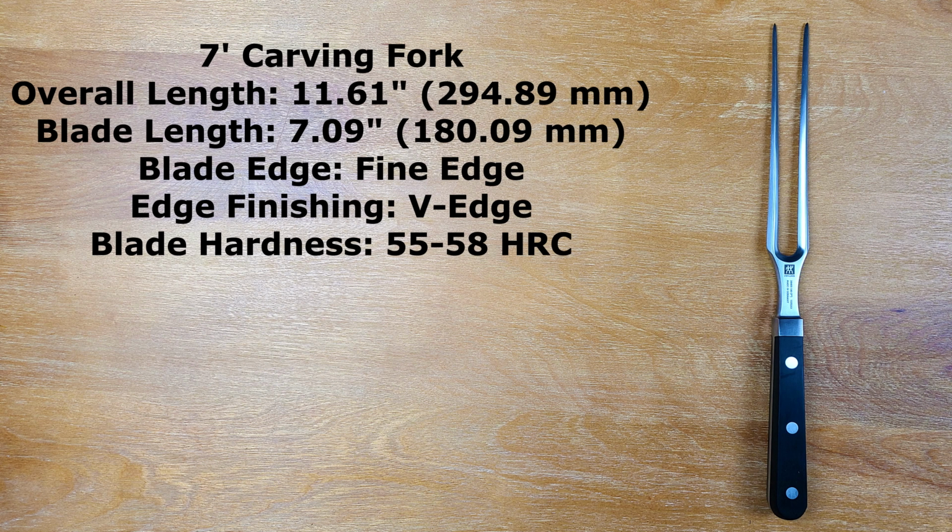On the fork side, we have an overall length of 11.61 inches, that's 294.89 millimeters. Blade length of 7.09 inches, 180.09 millimeters. Blade edge is fine edge. Blade material, special formula steel.